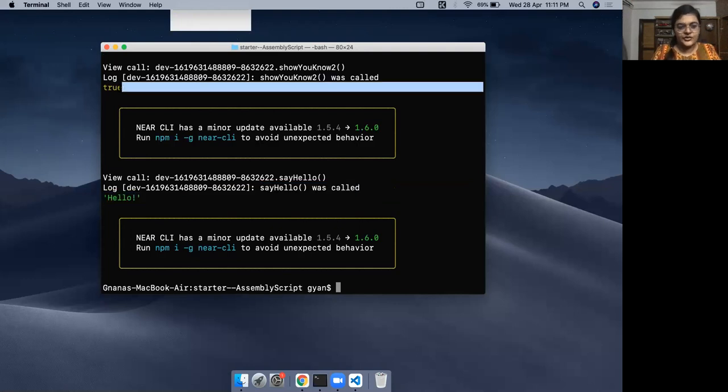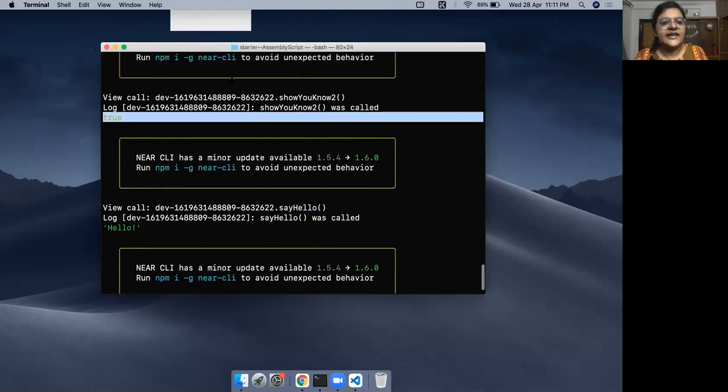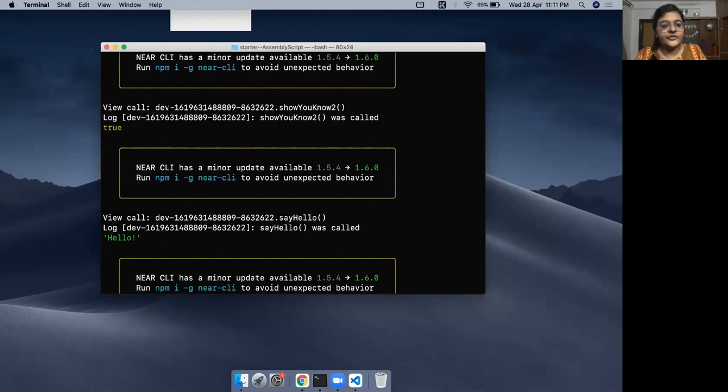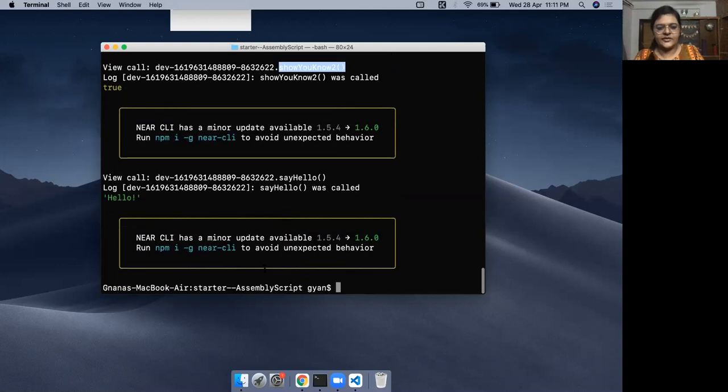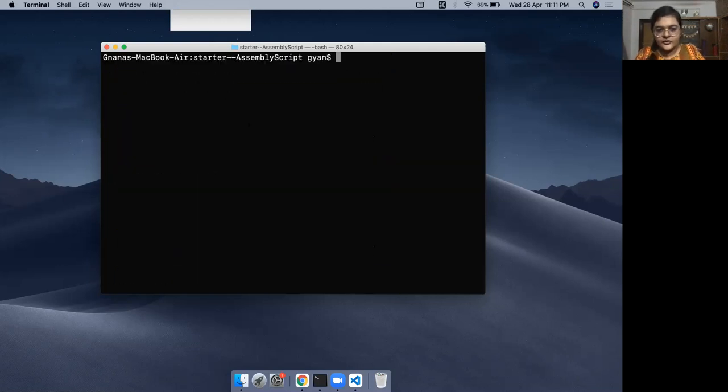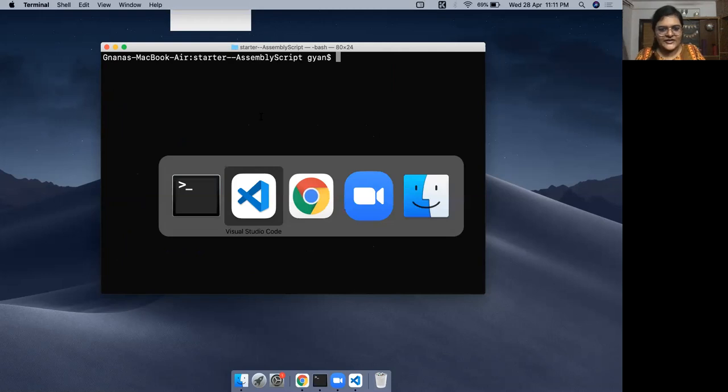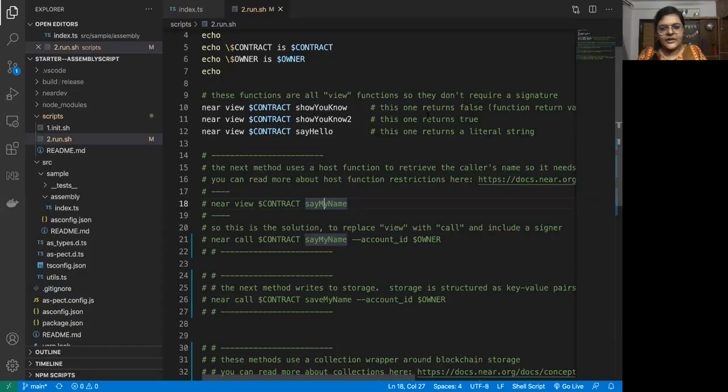This one returns true, so true is printed. You can see what function was being called: the name of the account ID that was created for us, the contract dot show you know, that is the function name that was called, right? So all good so far. All of the view functions have been called. Now let's comment these out.